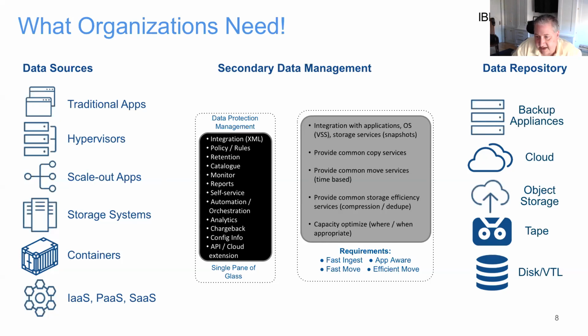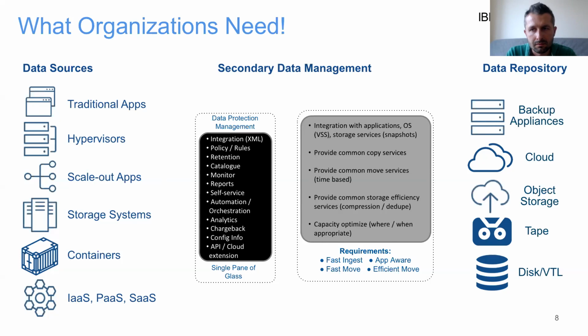And on the right-hand side, we started with tape, then we had tape and disk, then tape, disk, and cloud, and now we're having object storage. What we're trying to say here, from IBM's perspective, is we understand that both sides of this equation are going to continue to evolve. What we want to make sure of, when we help clients through each evolution, is to not restrict them on the front end or the back end. If they see something out there that they want to invest in on the data sources side, let's do that, right? Feel free to go off and do that and know that you'll be protected.